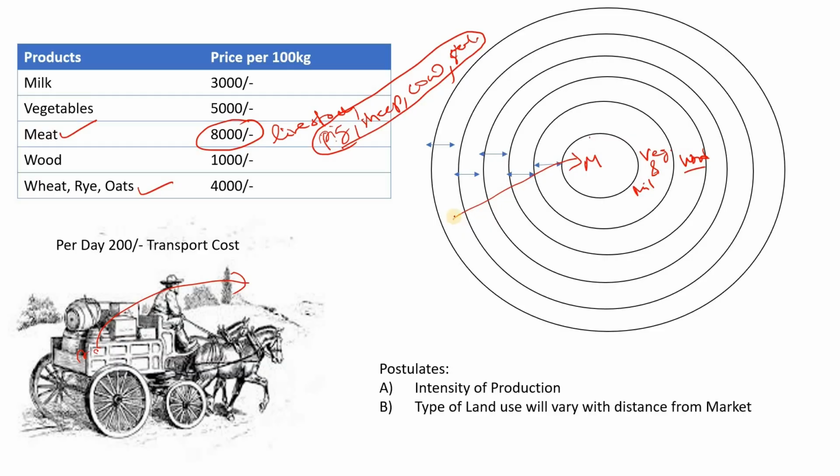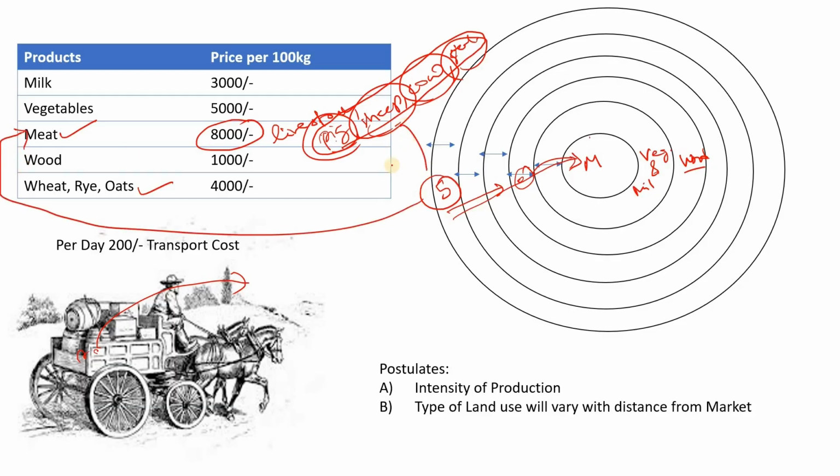So for that reason, you can just make them travel 3 rings, and then you can do a cart from here to here, whatever is your choice. So what should you do? You should do all this livestock farming in ring 5. Okay, for ring 5 you will choose livestock farming, and what is left then? Ring 4 is left. So in ring 4, what will you produce? You will produce wheat, rye and oats.